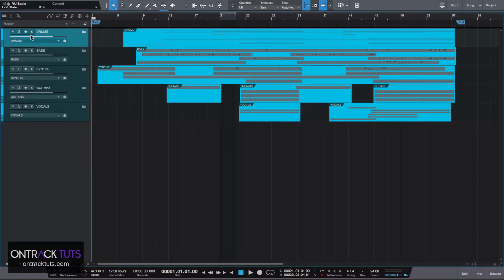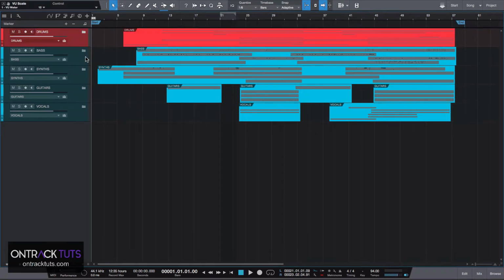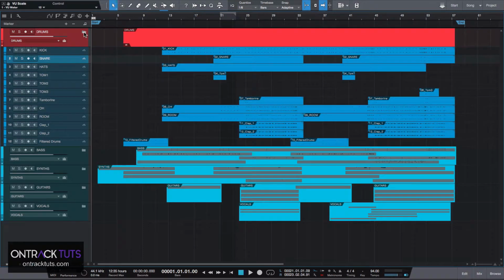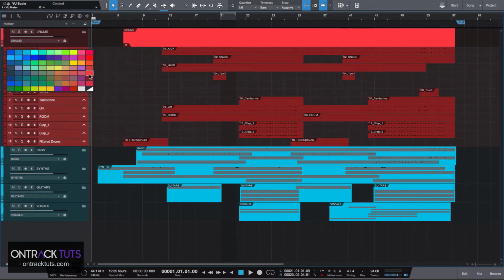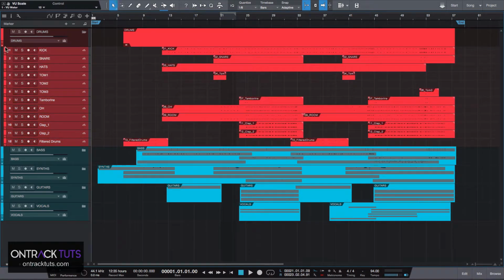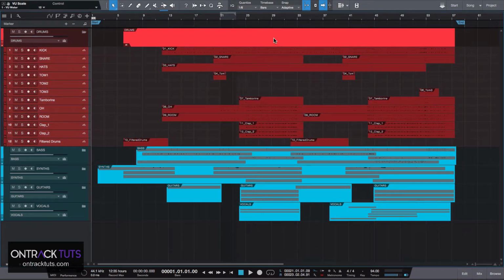Now, another great way to organize everything is to add specific colors to specific types of tracks. So for example, let's say with the drums, you want to make these red. You can just click on this area over here and change the color. Now, this doesn't change the color of the included tracks over here. So you're going to have to select them as well and change them. You could even have a different red for the tracks within the folder. So you can see your drums are red, and then there's a darker red for these audio parts.